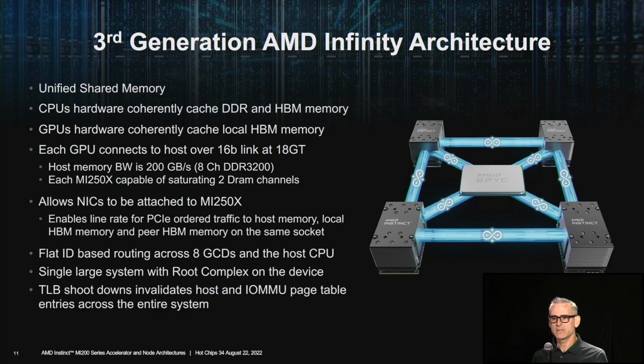And since you can coherently cache GPU HBM from the CPU, you can operate CPU codes out of GPU memory at high performance, eliminating the need for constant copies back into the host memory. Full accelerator hardware coherence of local HBM memory means you can avoid cache invalidation operations at kernel start points, which can result in higher performance for small kernels.